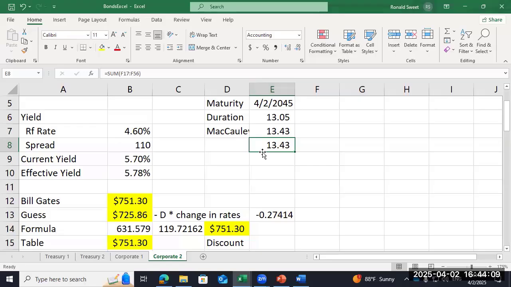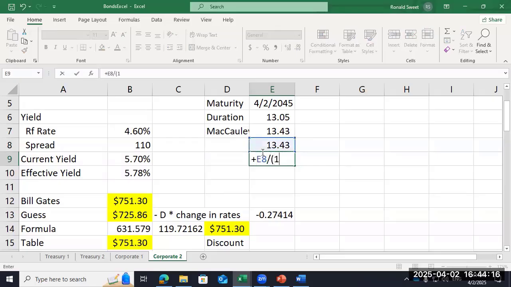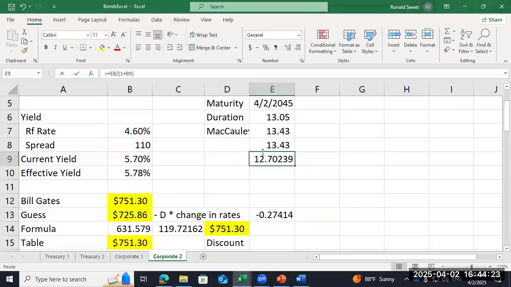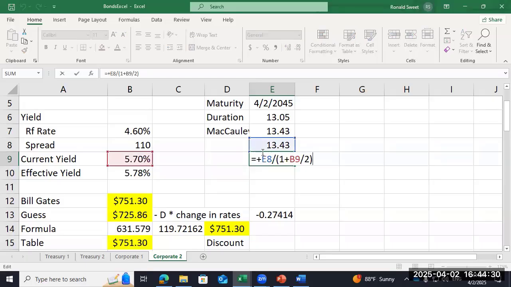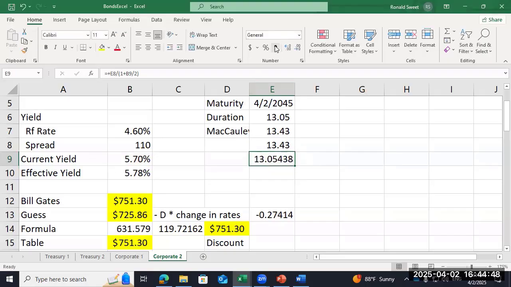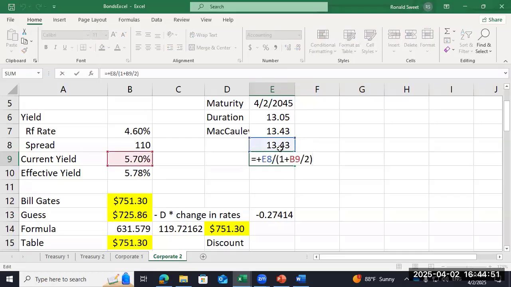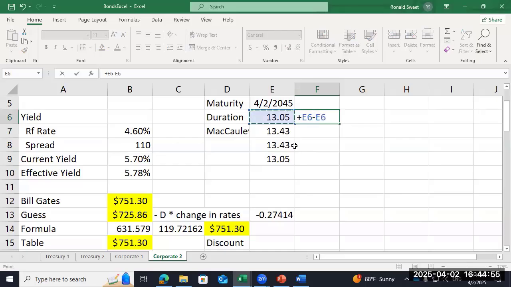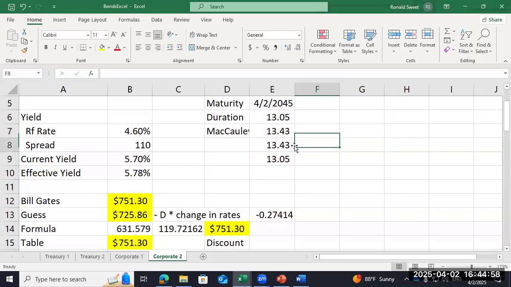Now let's see if I can get his modified duration. Modified duration should be, man, I'm not exactly sure how they do it, but we'll try. Technically, it's Macaulay duration divided by 1 plus the current yield. But that's too much. They may have to divide by 2. That's the part I'm not exactly sure about. I have to go back to Wikipedia. It's been a while since I took the CFA exam. So modified duration is Macaulay divided by 1 plus the yield, but when you pay semi-annually, you have to make the adjustment. It looks like the adjustment is you divide the yield by 2. And that gives you the 305. I'm not sure those are the exact same numbers. We can see. Yeah, they're the exact same numbers. So that's all they did.